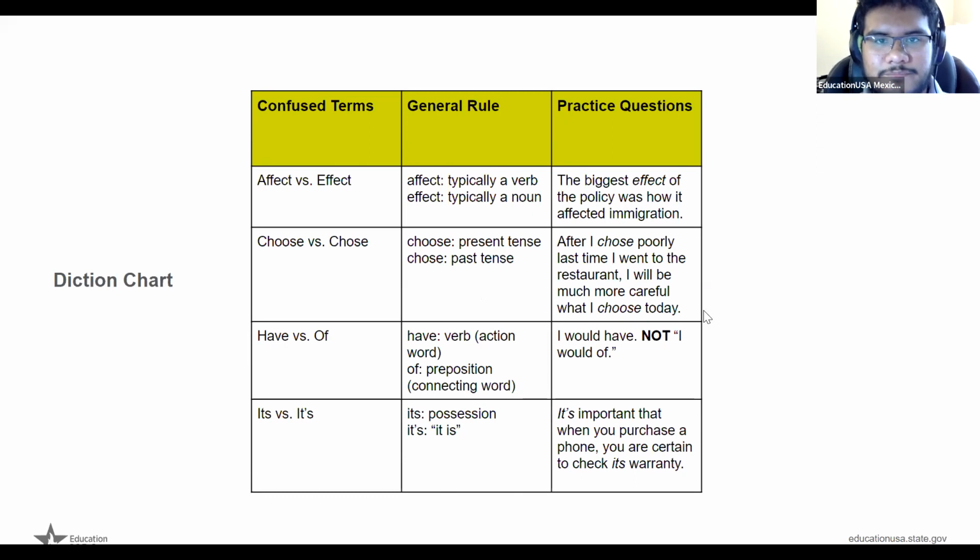Perfect. So just so you guys know the clarification, if you guys are ever asked to pick words in response to what word should be in the sentence, these are probably the most common terms that people mess up. I know I have plenty of times, but not anymore because I'm big brain. And George and I are big brain. So we don't do this anymore. But like, okay, texting, the biggest one, people mess it up all the time, even though I know the rule for it. So if you mess up too, no one is gonna hound on you. But for the SAT, knowing these, you're already ahead of the curve.